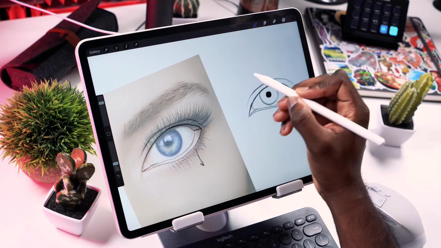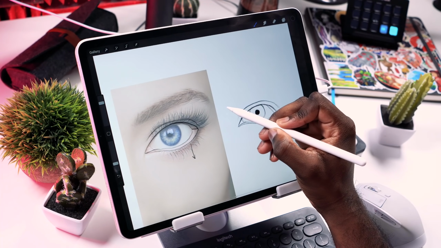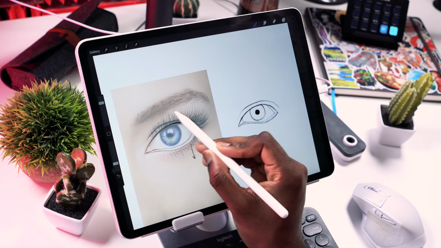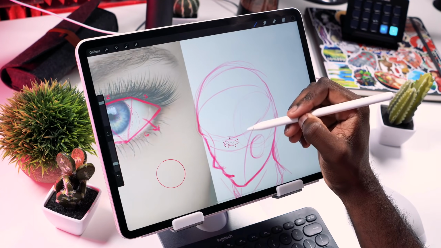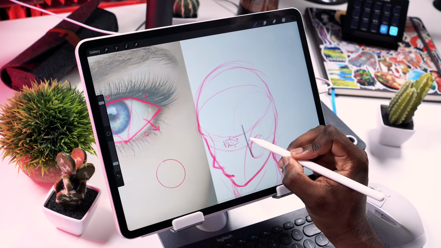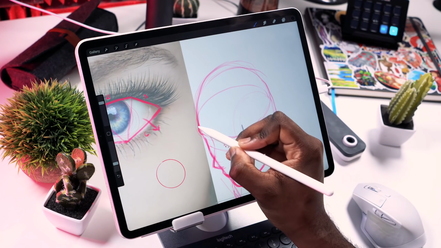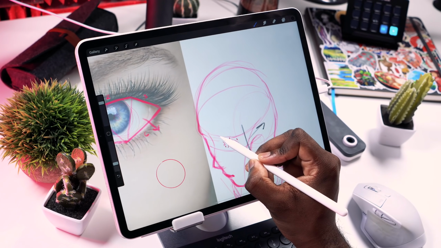And now I'm going to sketch in lightly the shape of the eyebrow. So the eyebrow, you want to keep in mind, curves around the head. The head is pretty much flat at this end and it goes back. But this part of the face is curved slightly. So you want to keep that in mind when you draw the eyebrow.